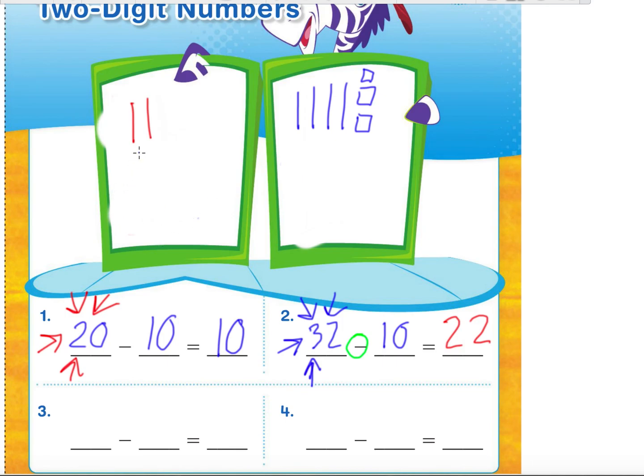So let's count out our numbers before we can write any kind of number sentence. Okay? So let's do it. Count by tens on this side first. 10, 20. And there's no ones, so we just know that we have 20. Now we have to count all of our blue ones. We're going to count by tens first. So we're going to figure out how many tens we have. 1, 2, 3, 4.